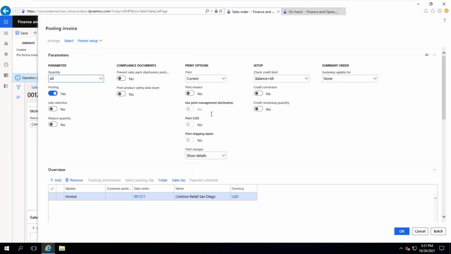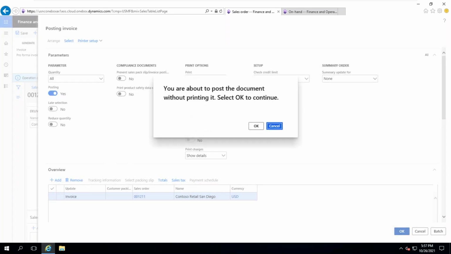Now I'm doing invoice. If I click on invoice, the financial postings will be updated now. So once again, I have not enabled the print checkbox. No issues. Here it is, print options. I'm proceeding without printing. But in a real-time scenario, it is a must.